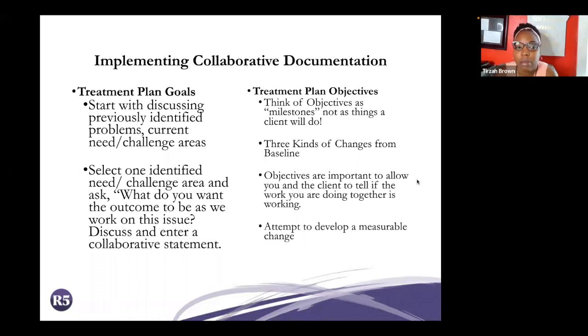Yeah, I have a question about the goal versus the objective. I know that the goal has to be maybe just the baseline, kind of vague, and the objective has to be more detailed. But what does that actually look like? If we have a goal for a person trying to have more happy days than sad days, would the goal look like the client will have more happy days, or what does that look like? Can you give me an example?